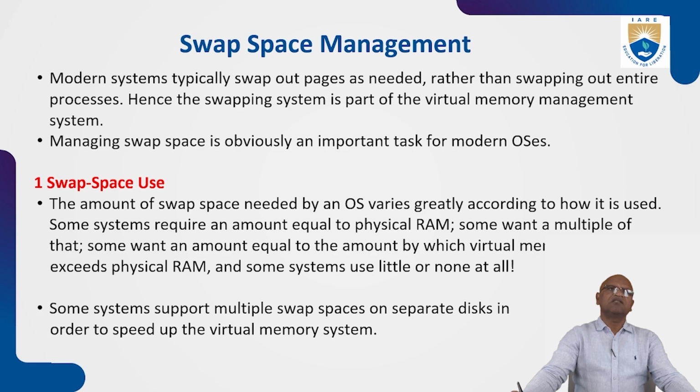Some systems require an amount equal to the physical RAM. Some want a multiple of that RAM size. Some want an amount equal to the amount by which the virtual memory exceeds physical RAM, and some systems use little or none at all. Some systems support multiple swap spaces on separate disks in order to speed up the virtual memory system.